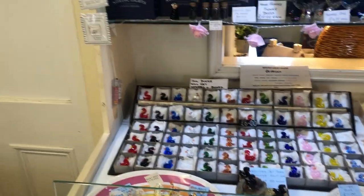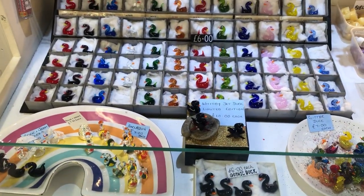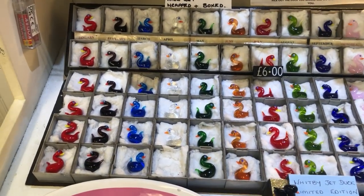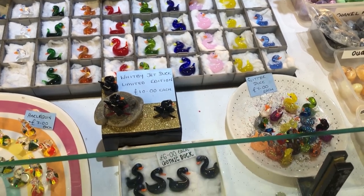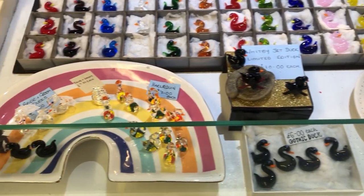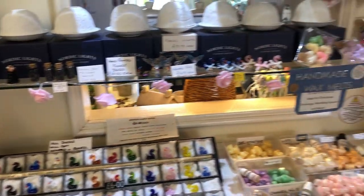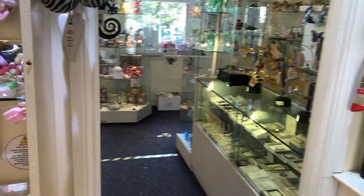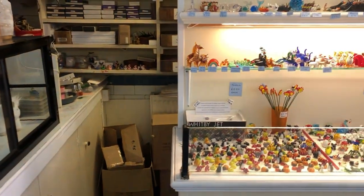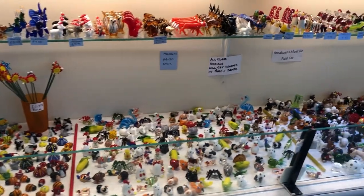So here we are in the Whitby shop where the lucky ducks are all on display. Aren't they pretty? It just reminds me so much of my nana when she used to bring me here as a little girl. Oh, I just love it. And the shop itself has lots of different choices of different glass products all the way through to a back room here. And there are all sorts of little animals to choose from as well. Oh.